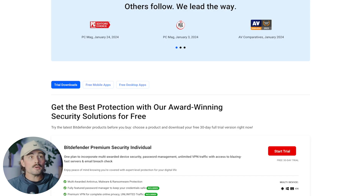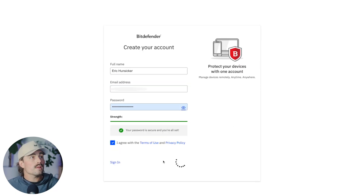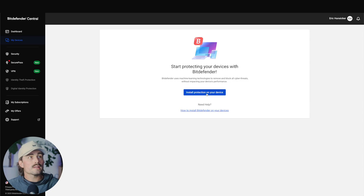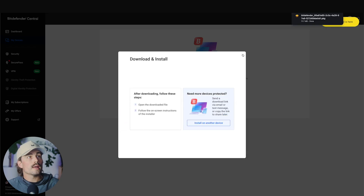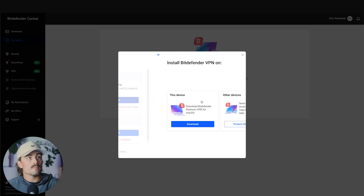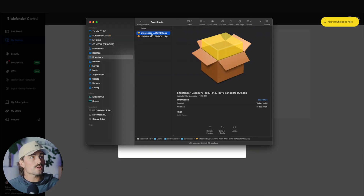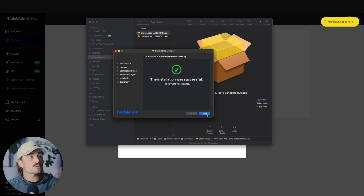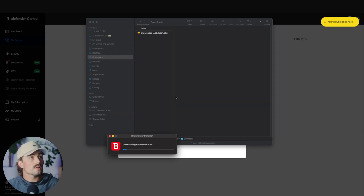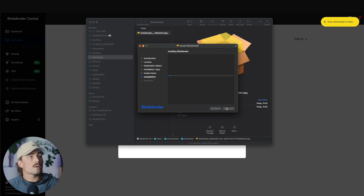Follow the prompts — it's honestly super simple to get going. I'm going to sign up here with a free trial to show you how to do all this. I'll click on the Start Trial button, create an account, and click Create Account. From here, I'll click on Install Protection on Your Device. I want to make sure I download Total Security as well as the Premium VPN. I'll click Install, then Download. Then I'll click on the Premium VPN and click Download. I'll open up my downloads folder and double-click to follow the onscreen instructions.